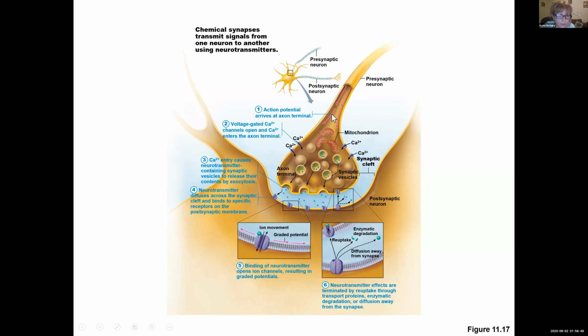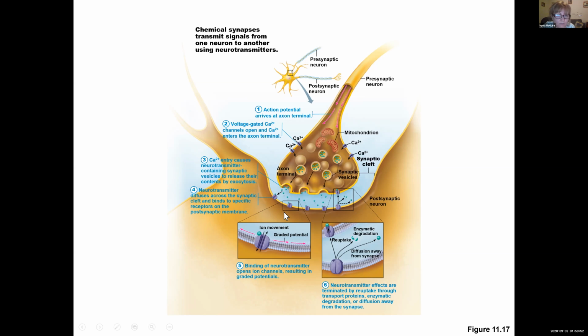Now, when the electrical impulse that we call action potential reaches this terminal, remember, when we have action potential, the cell inside becomes positive instead of negative. So now, instead of being negative inside, this membrane is positive inside. When that happens, voltage-gated calcium channels open, so calcium starts moving in. What calcium does is cause the vesicles containing neurotransmitters to move toward the cleft and fuse with the membrane and release neurotransmitter. So: action potential reaches the terminal, voltage-gated calcium channels open, calcium influx, vesicles fuse with the membrane, neurotransmitter is released.